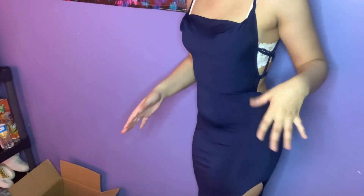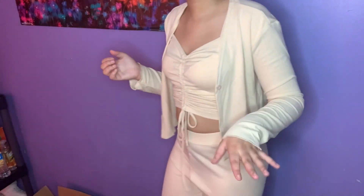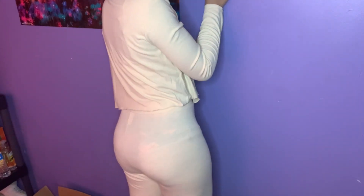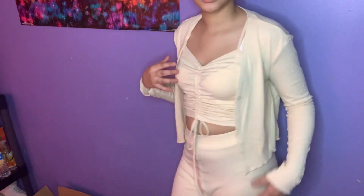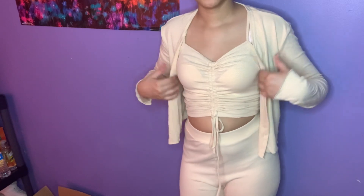I really like this dress — it has slits on the side and it complements my frame. It's real cute and real chic. Next is this three-piece set. This is how she looks — it's the top, the pants, and this jacket. You can also scrunch this top up and make it as cropped as you want. I got this jacket with it. Cute, super fire.